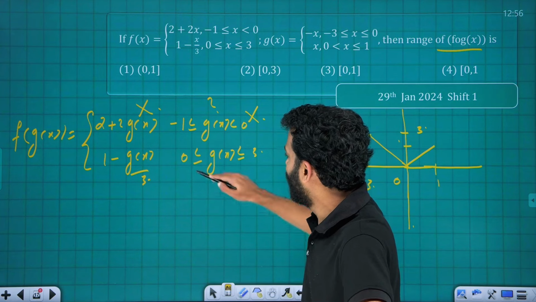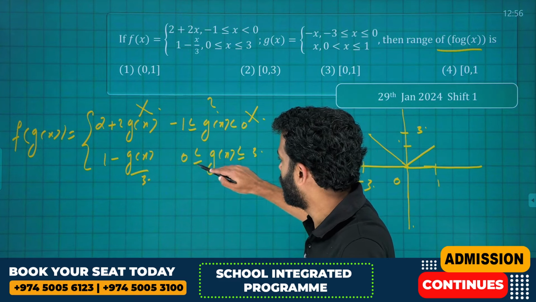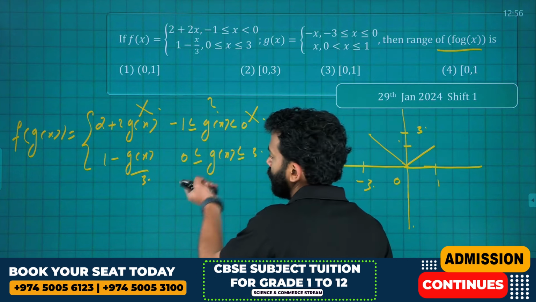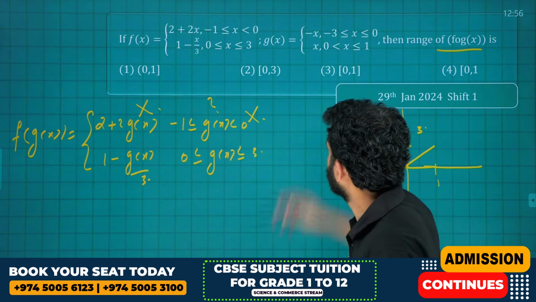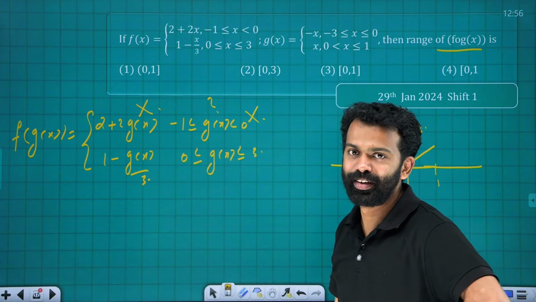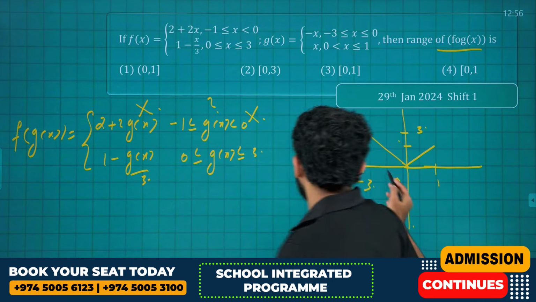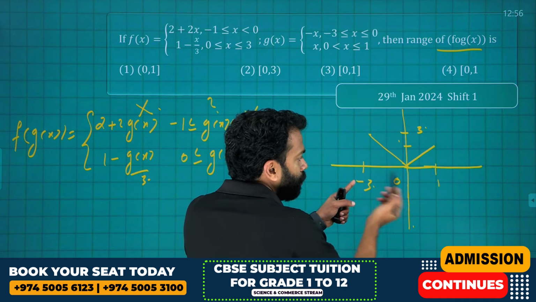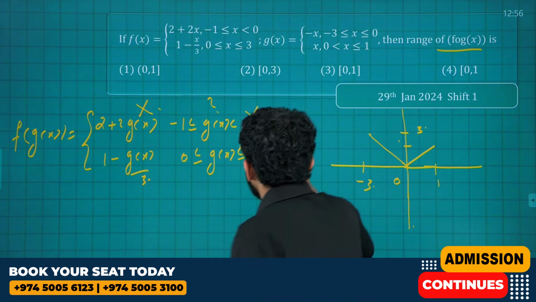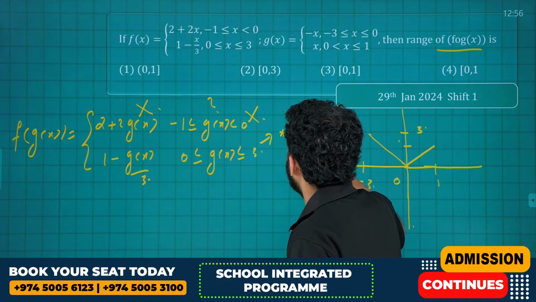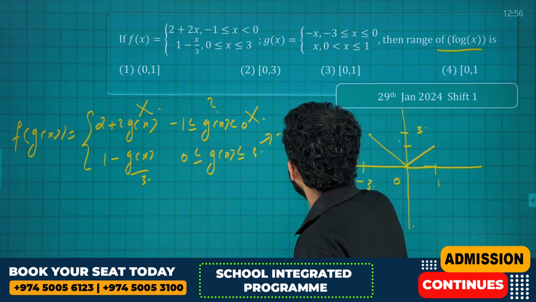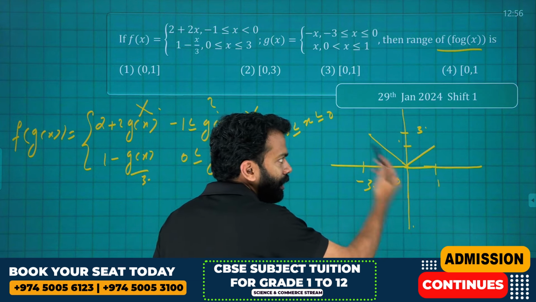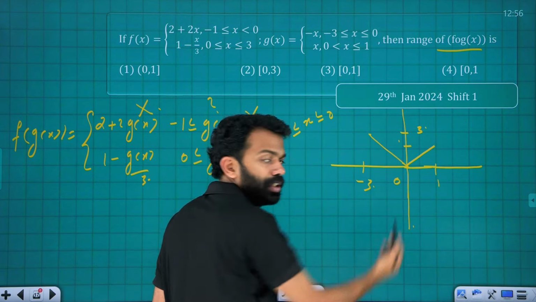So when does g of x lie with 0 less than or equal to g of x less than or equal to 3? That is, when is the value of g of x shuttling between the closed interval 0 to 3? This one or this one? The value of g of x is shuttling between 0 and 3 only when x becomes what? 0 to minus 3, that is minus 3 to 0. That is, it is happening only when minus 3 less than or equal to x less than or equal to 0. Here you can easily verify that the value of g of x lies between 0 and 3.